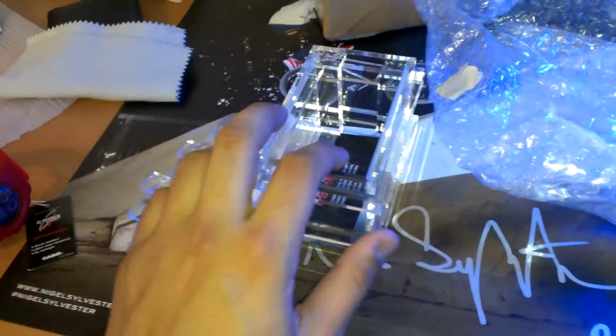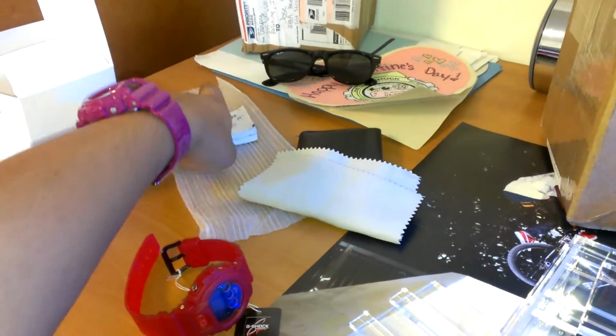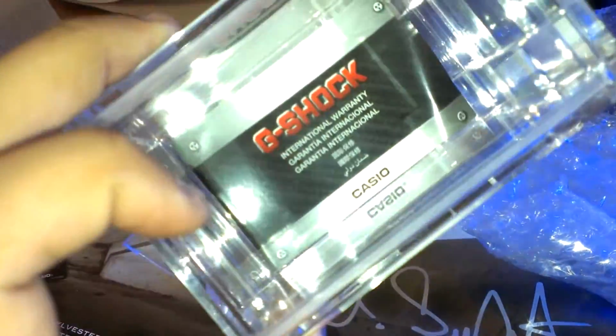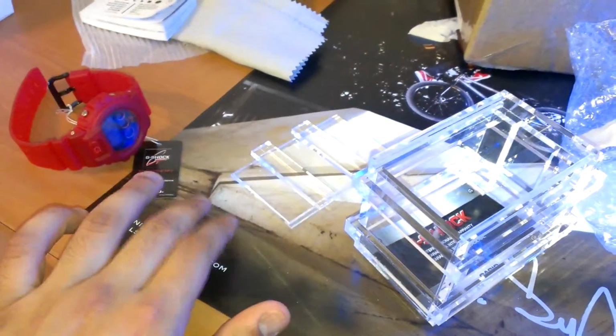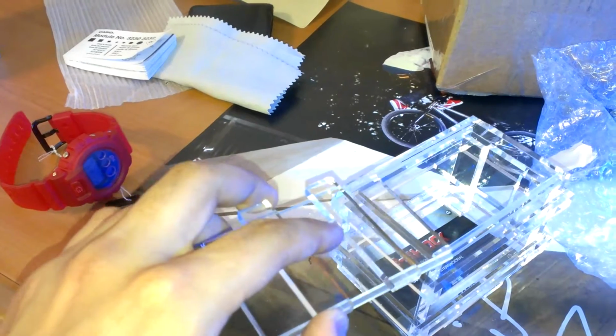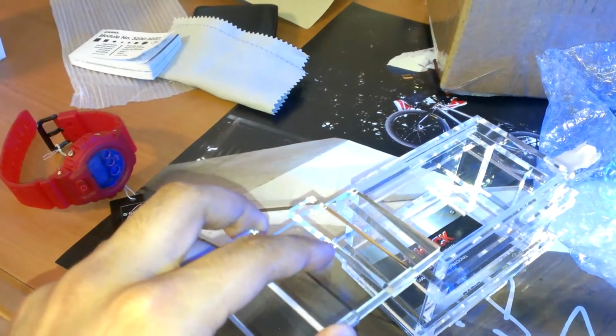And here I am, sitting here talking to you guys with, in case I didn't show you guys, this is the long-ass manual. Came with it. And then the warranty card is right there. But, you guys want to see the case closed up one more time? Not a problem. All you have to do is ask.